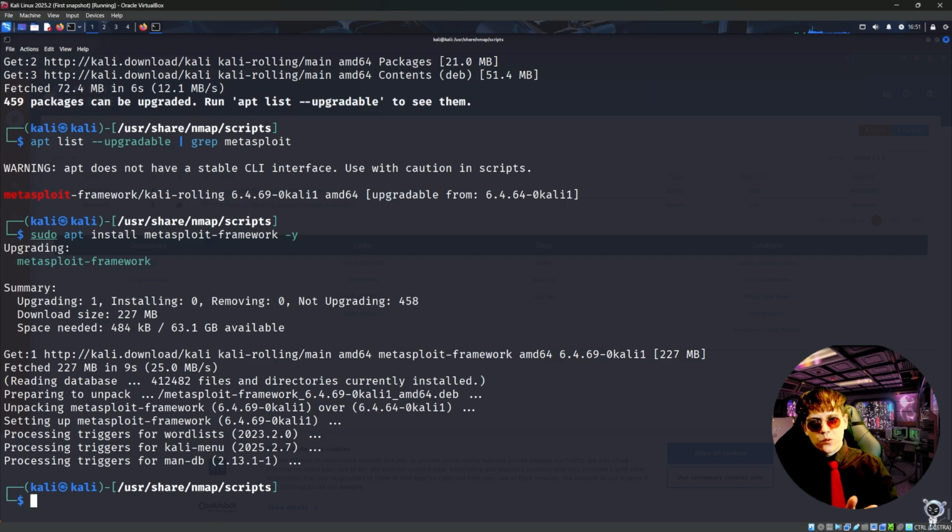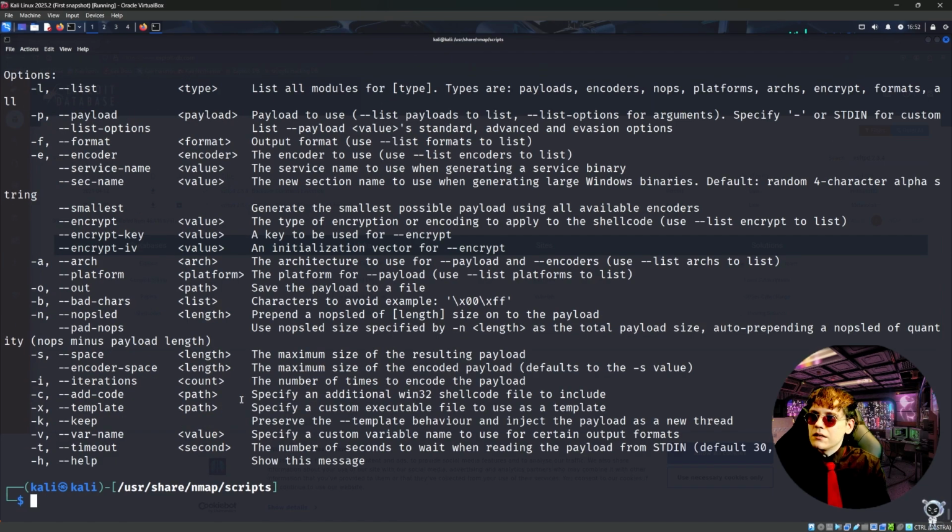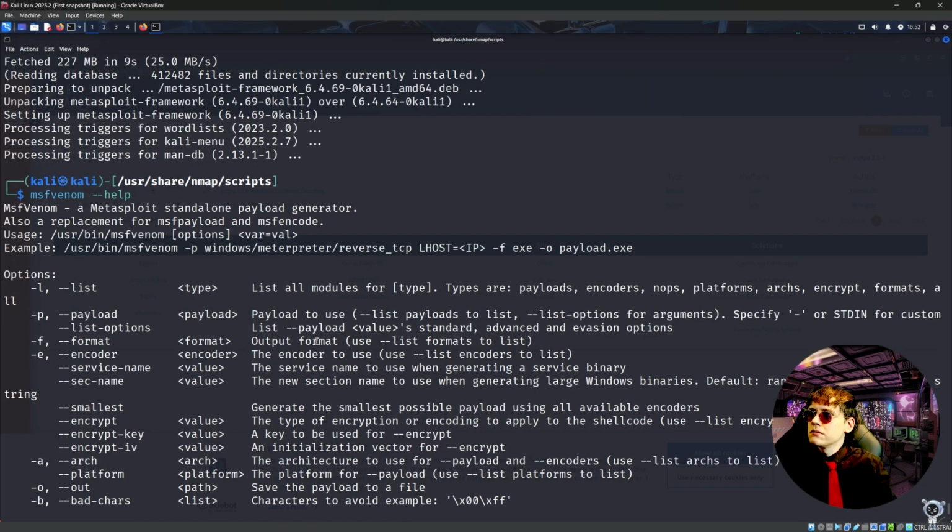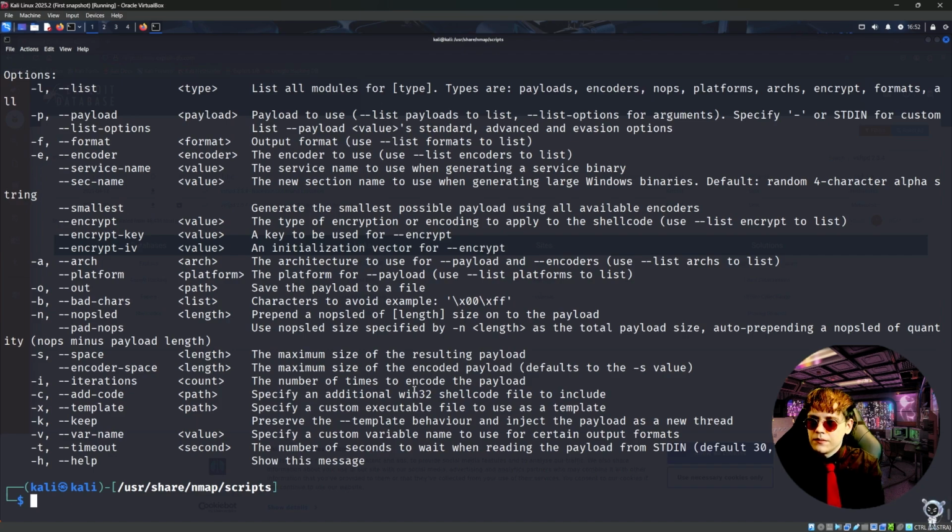The framework has two main parts. msfconsole, which is the interactive Metasploit console, the one we'll mainly use, and msfvenom, a payload generator to generate files to obtain connections to target machines in a semi-automatic fashion. It's a static tool, it's not interactive. We'll see this other one in a couple of weeks, I guess. But in this video, we'll focus on msfconsole.